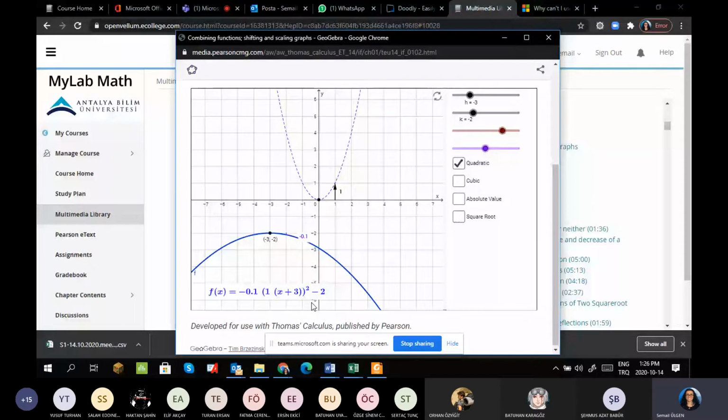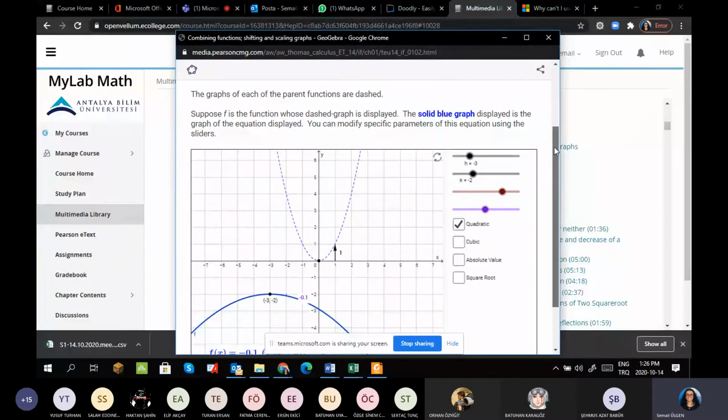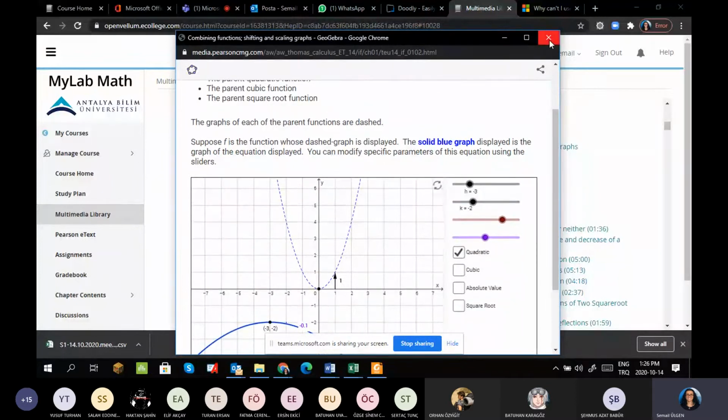Just a sec. I shouldn't really say that because it's not all of it. If it is negative, of course, the parabola goes the other way around. I should correct myself. If there's a negative in the front, we know that the parabola is looking down. So these are some graphs that you can see, interactive.